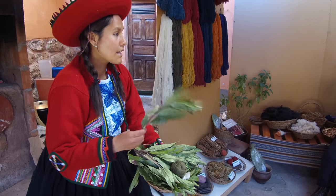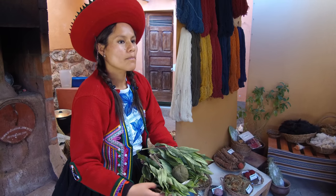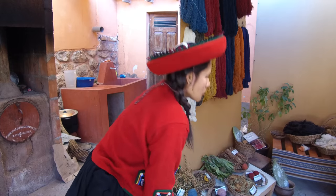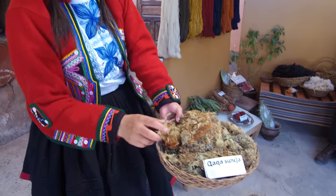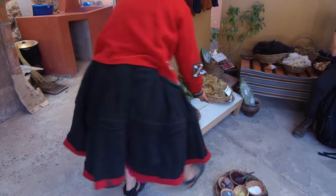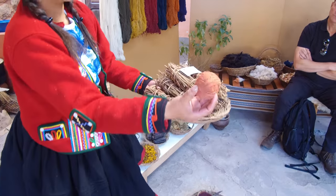Besides dyeing, the Chilca leaves we also use as a medicinal plant. It's very good for our bones, after playing soccer. Now, this is the cacazunca to get the orange color. Also the palo palo to get this color.